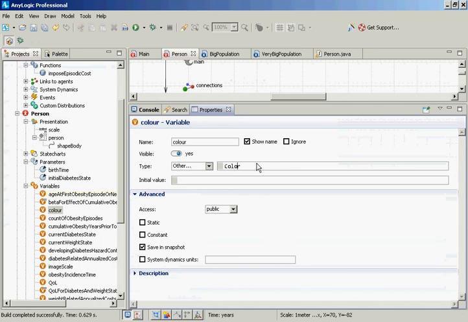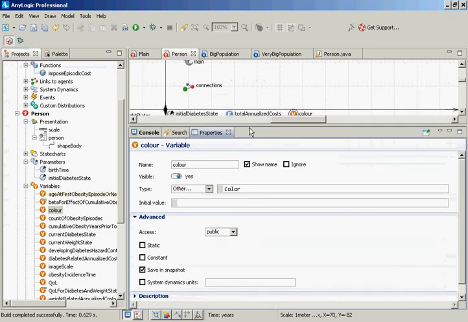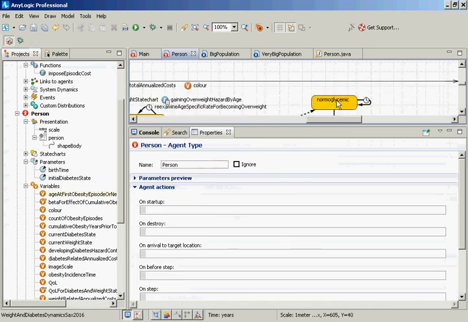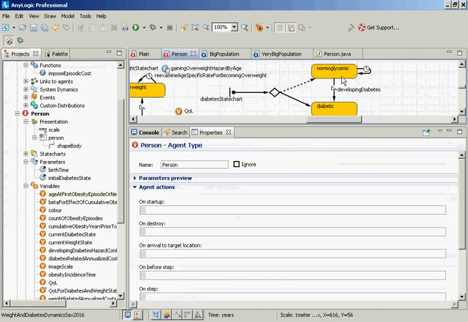So now suppose we want, when they're normal glycemic, to be green, and then when they're diabetic to be red. How would I do that? Tell me what to do. Okay, entry action. Good. First thing we'll do is we'll assign to color.